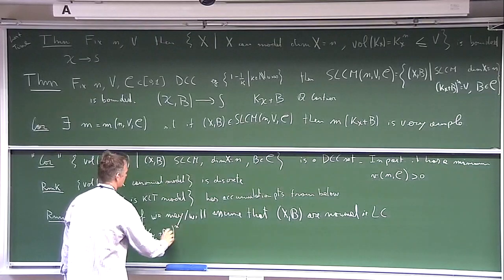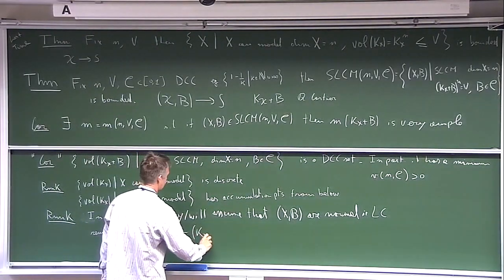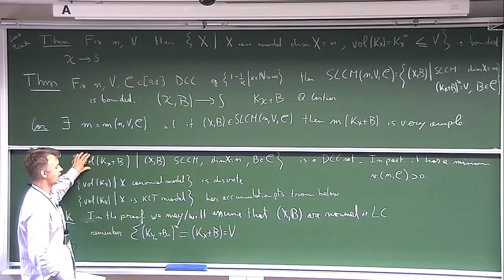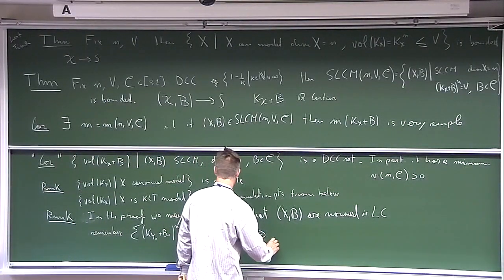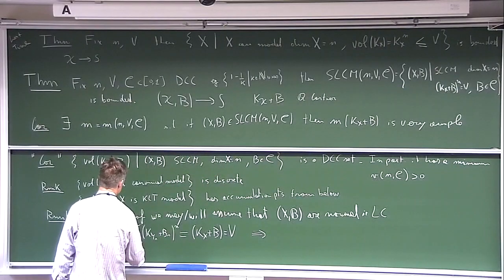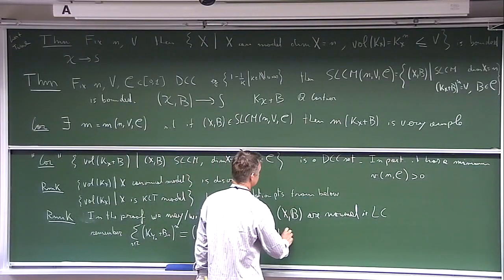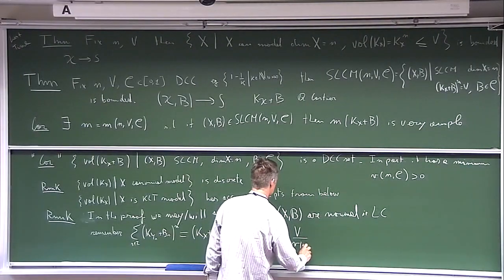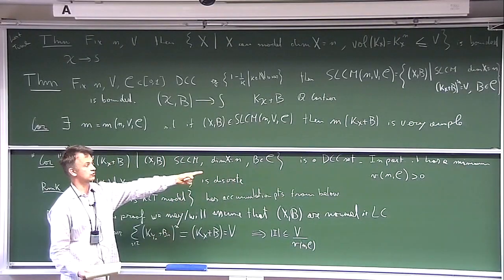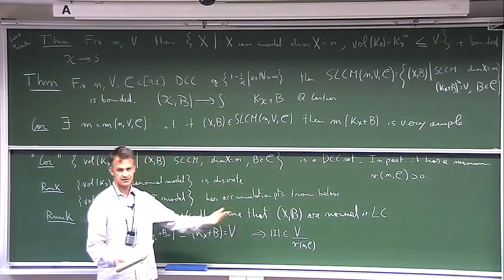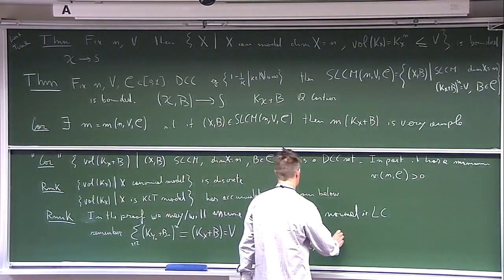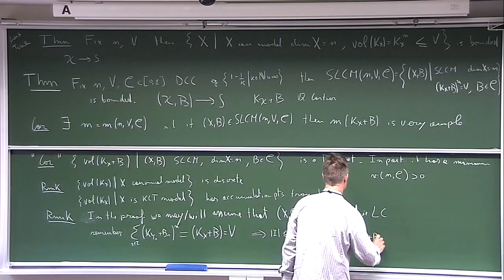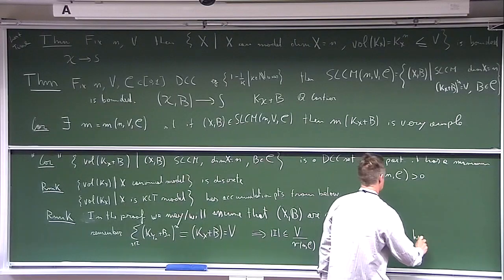And each component will have their volume. And the sum of these volumes will be equal to K_X + B, which I'm fixing to be a fixed amount v. So from this property on the volumes, it immediately follows that, if I put the sum over i in I, the cardinality of I is at most this fixed volume divided by the lower bound. Each of these volumes has to be greater than or equal to that number. And how can their sum be equal to v? There's a bound on how many of them I can have. And the individual volumes, if I call them capital V_i, have finitely many options.